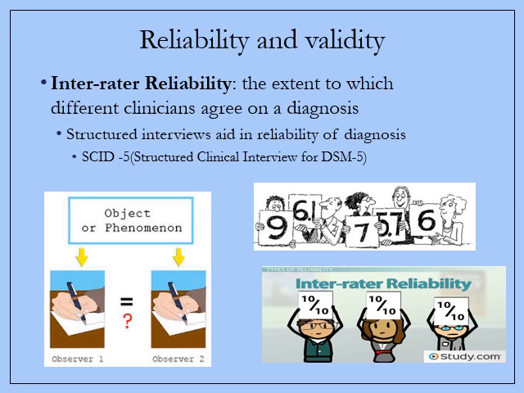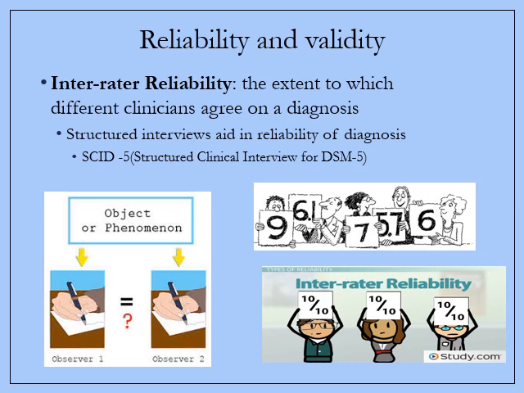There is one based off of the DSM, which is called the SCID, and the SCID-5 is based off the DSM-5. People honestly don't really use this in a clinical setting. This is more for research, and the SCID is super long. Some versions of the SCID are almost an inch thick, like a paper. Other versions are maybe a little bit shorter. There are briefer versions that are maybe half an inch thick. So we just don't have time in a normal clinical setting to do that.